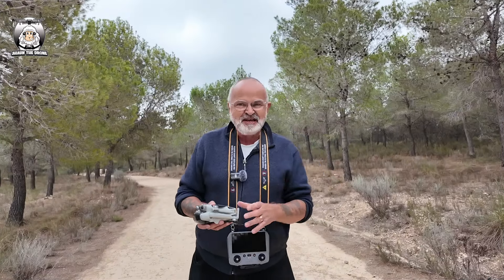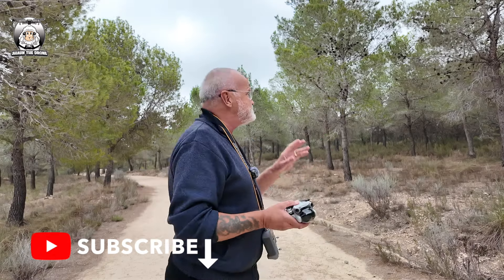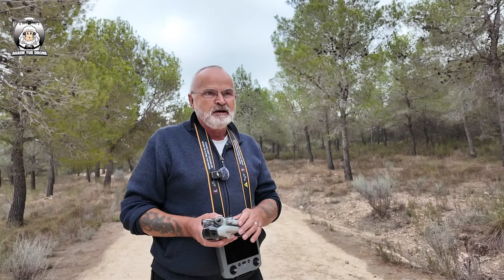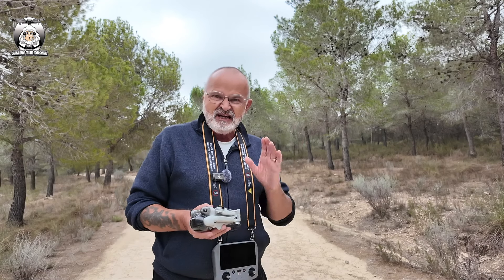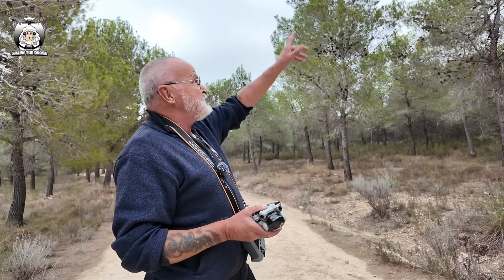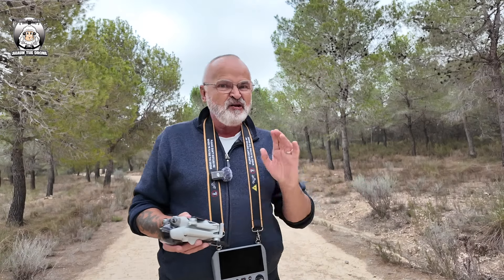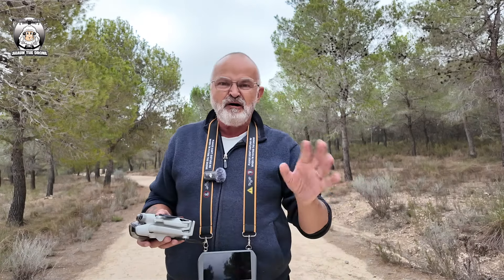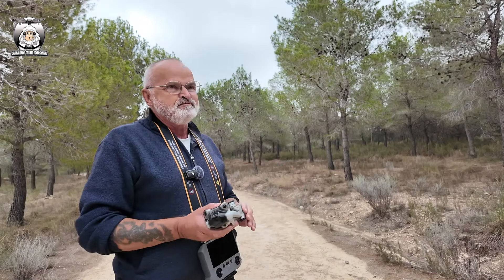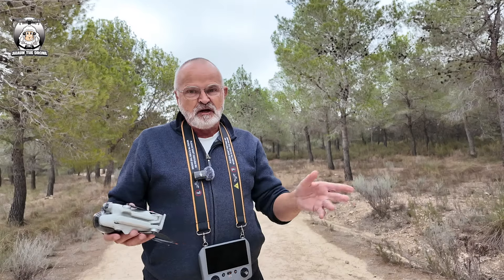So anyway, as you can see, I chickened out. I think what it is — these trees are not tall enough and they've got quite a lot of gaps in them. And I think the first time it nearly worked. It came back and then it decided to go up and come down. To me, it looked like it was going to land on top of the trees, so I cancelled that.